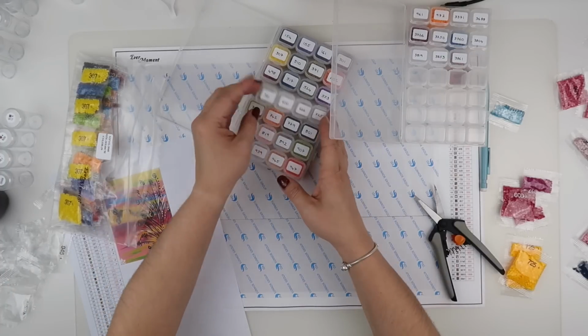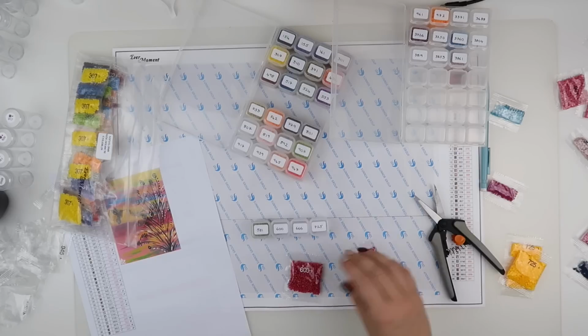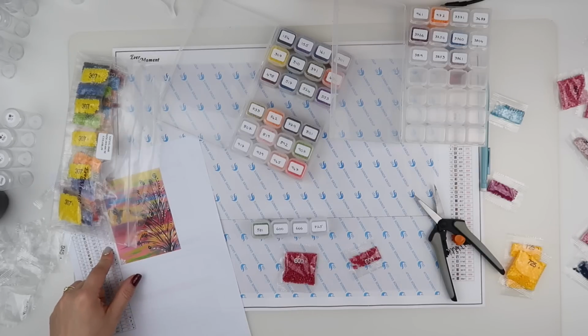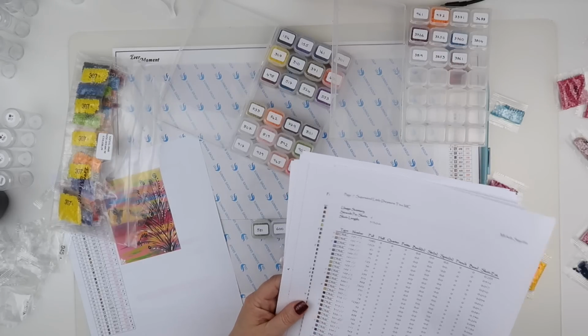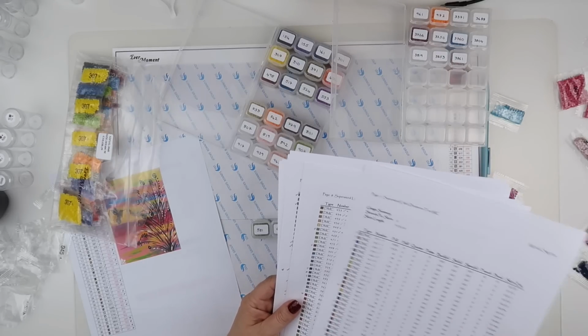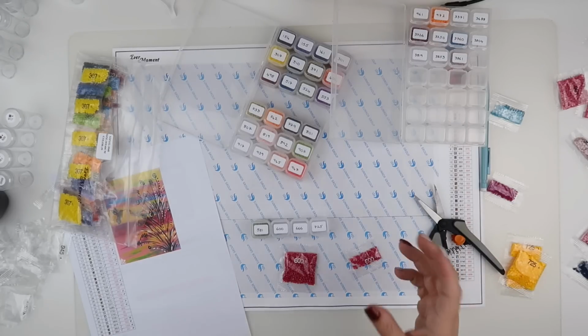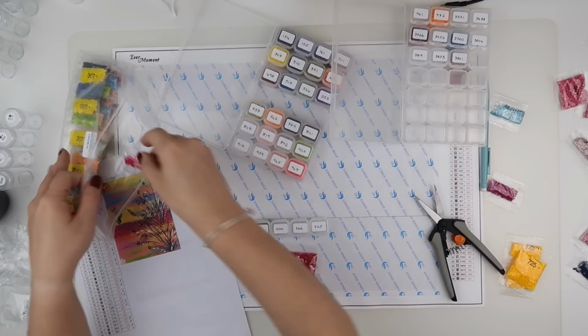Okay, so then next, 600. Now this is one that I also need for my Heaven and Earth design. So for this diamond painting, I need 664, which means I'm only going to open this bag. Now, to have a look, for 600, I only need 55 of them for my Heaven and Earth designs. So I'm still probably not even going to need this.